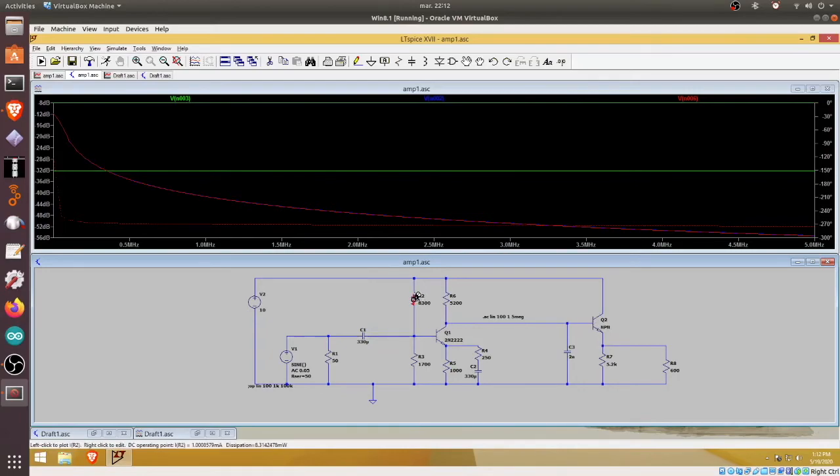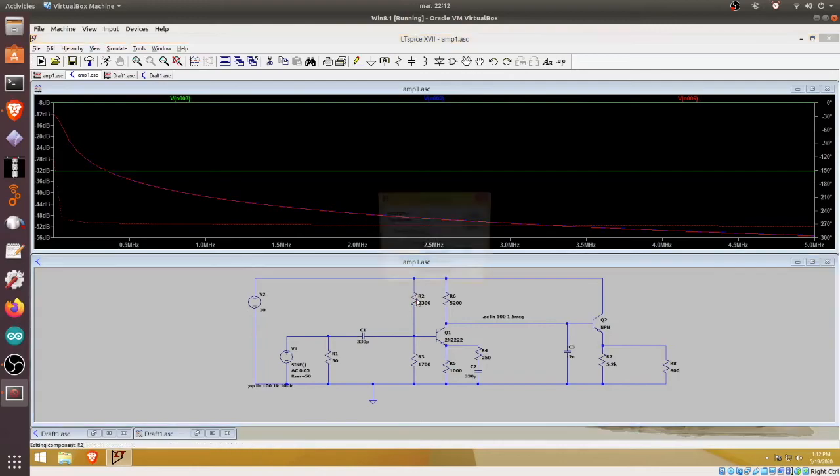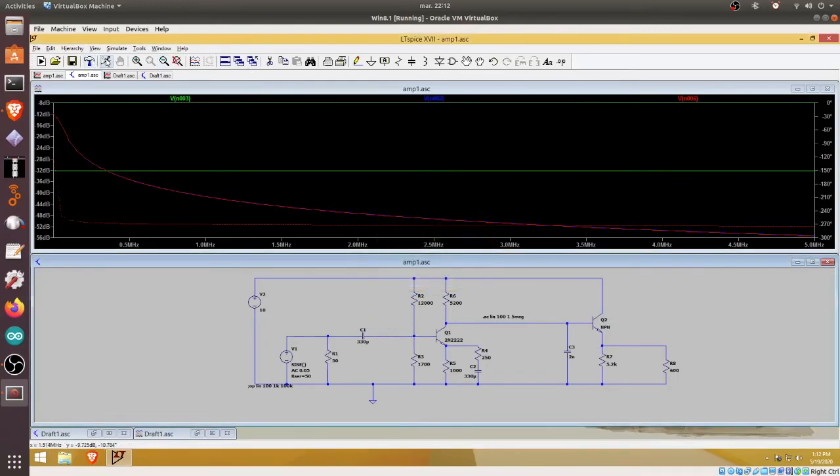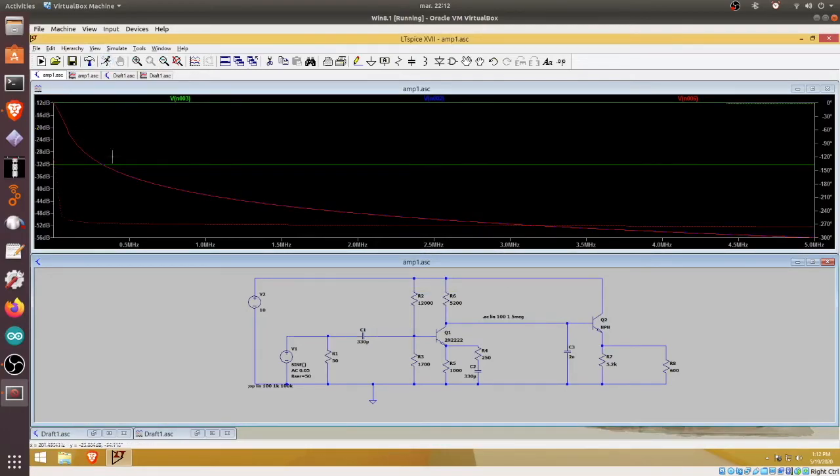So for example, suppose I don't have exactly an 8300 ohm resistor. Let me put a 12K resistor. Let me see how this affects things. Not so much, okay? So I can confidently replace my 8.3 kilo ohm resistor with a 12K resistor without fearing too many problems. And in general, it's great to be able to very quickly check if things work without spending a lot of time on the breadboard.